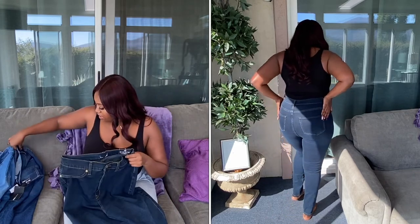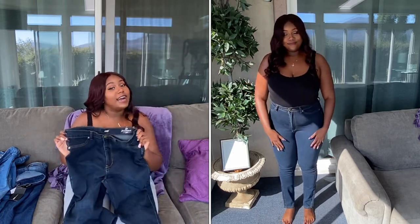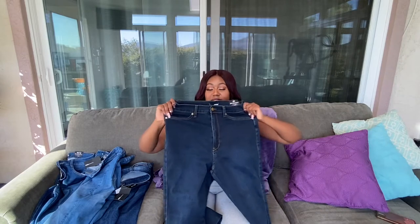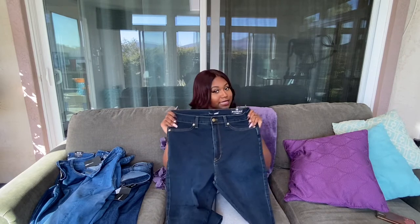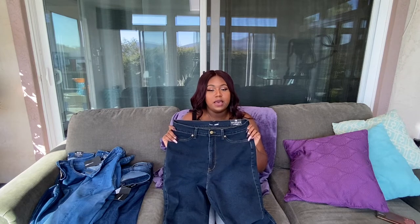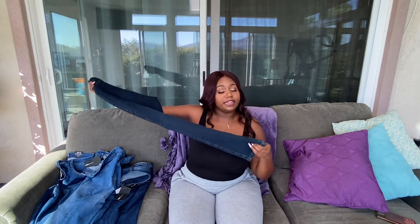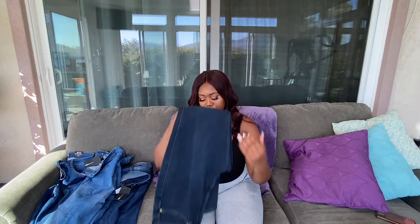These are my least favorite of the four. The reason being is this waist is not there yet — they were tight around the waist and kind of tight the whole way down. But that's okay. I feel like I'm going to use these as tracker pants, since they're so tight around the waist. When these start fitting good around the waist with no extreme sucking in, I'll know I lost a few inches. These ones go well past my belly button, so if you're not a fan of super high waisted jeans, I wouldn't go for these. They're not as stretchy as the other ones but they do have some stretch. All links will be below.